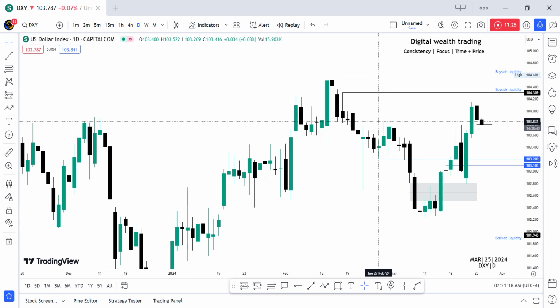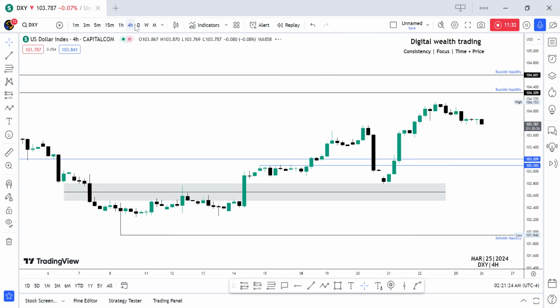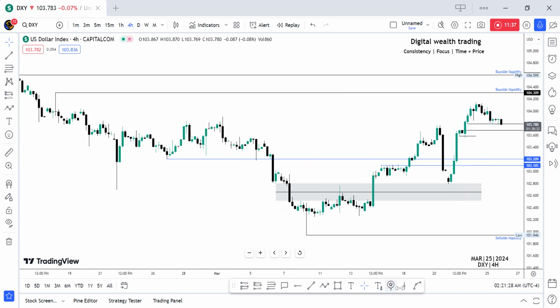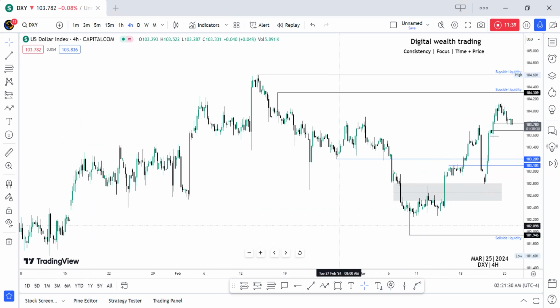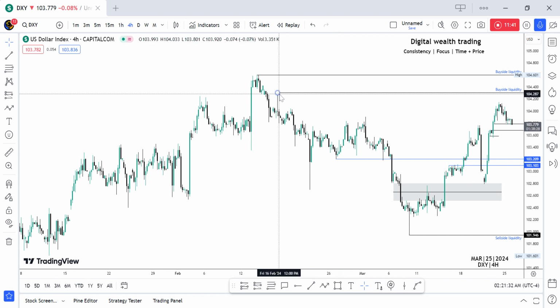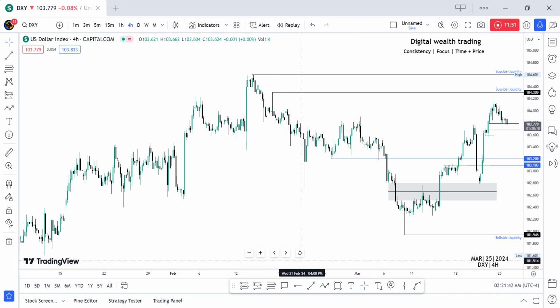So instead of going to the 4 hourly contract on euro, let's just go to the dollar index 4 hourly contract before we go into euro, because they basically look very much the same. So that buy side I was referring us to at that time is this buy side liquidity, and you can see how closely the market is trading at that area of interest.